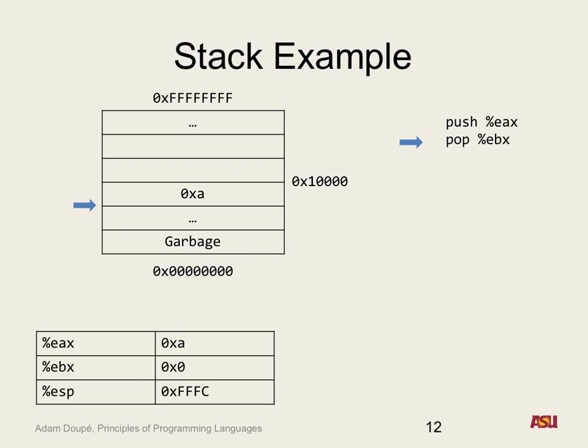Now we need to execute the next instruction, so we need to pop EDX. So at a high level, what does this mean? Get the value from top of the stack, save it into EDX. So we're going to take the thing that's on top of the stack, put it into EDX, and because we've removed it, right, stack pushing and popping, we're going to move the stack pointer so the top of the stack moves. So when we step through this, we now will copy what's inside where ESP is pointing to, which in this case is A. We're going to copy that into EDX, and then we're going to increment the stack up by 4. So now the stack pointer is at 10,000.